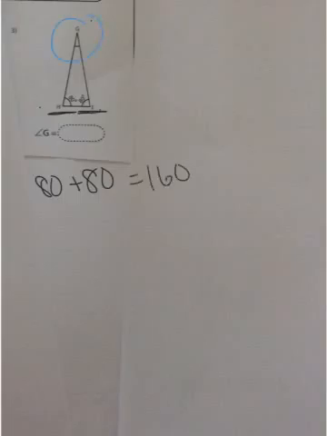Okay, so pause the video, try example number 3 on your own. So we want the measure of angle G. We have triangle HIG. So angle H is 80 degrees, and angle I is 80 degrees. So if we add that together, that gives us 160. But we want angle G, so 180 degrees minus 160 degrees will give us 20. So angle G is 20 degrees.